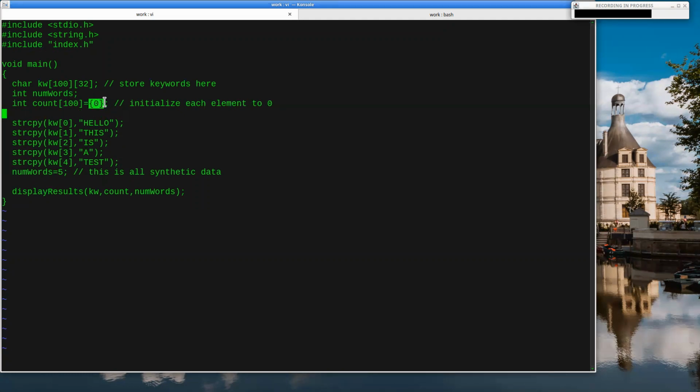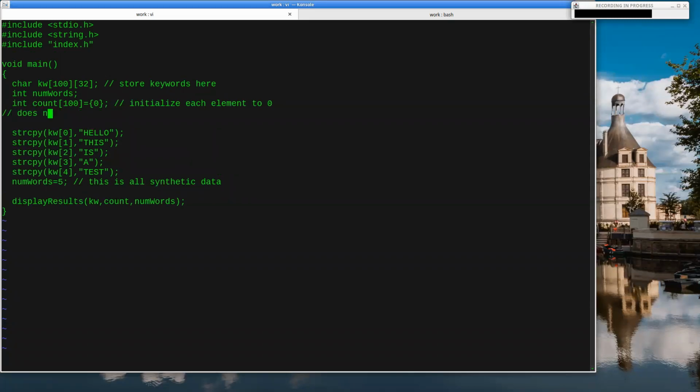There's a special initialization you can do for integer arrays. I can say equals curly bracket 0. That will set each element to 0. This only works for initializing to 0. Right? This does not work if you want to initialize to -1 or something else. It only works for initializing to 0. It's just a special feature. All right, so that sets all of my counts to 0.